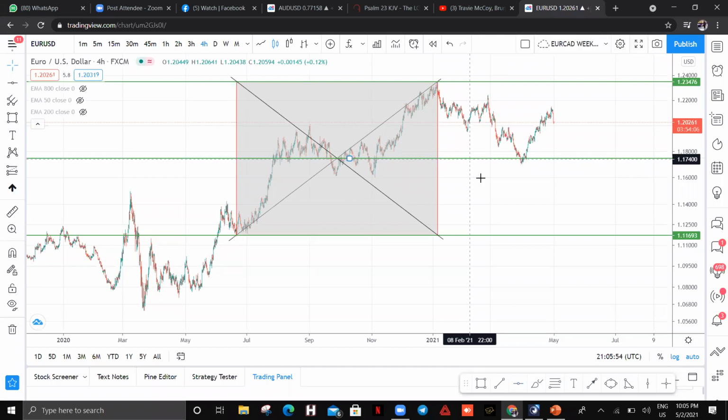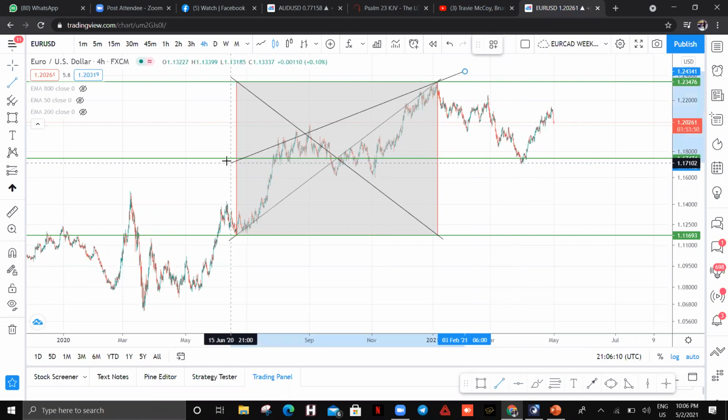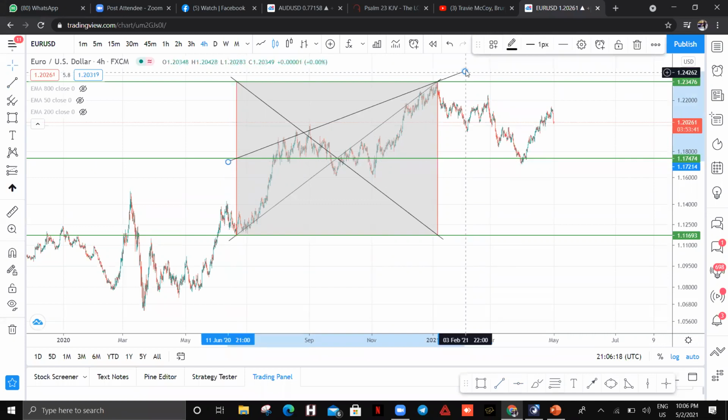Can you see the beauty of the rectangle? You see how price came to this pivot level and it reacted. Can you see that? It reacted to it. So it's one of the best things that has actually happened to me. One of the best strategies that Papa Smurf brought. So you can modify it to the way that suits you and benefits you.